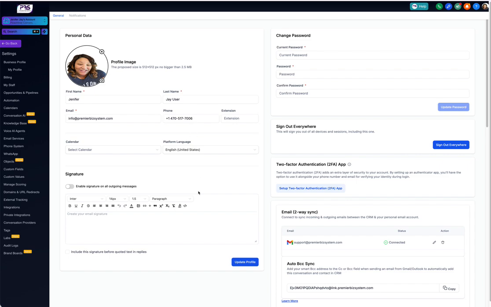Okay. Now, the signature. So the email signature is your signature that you use on your messaging when you are messaging people.